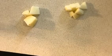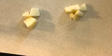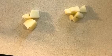As you can see, the ones on the left are a little too chunky, but the ones on the right are just right.